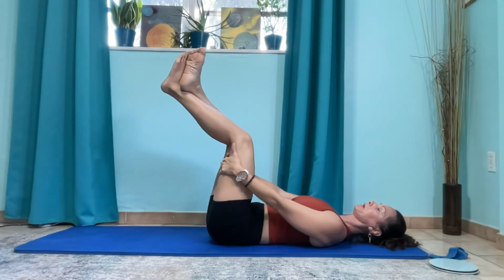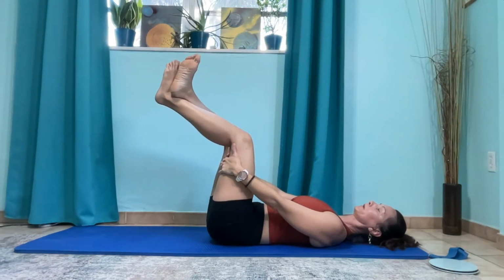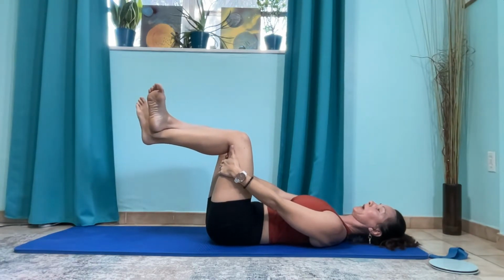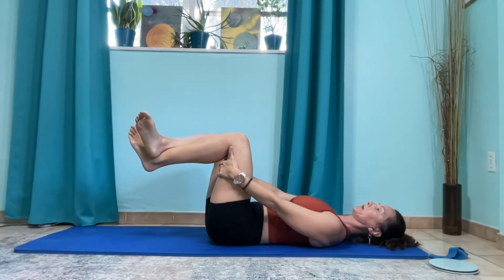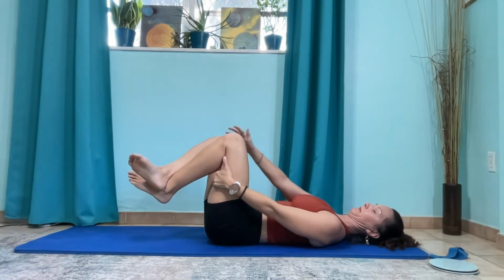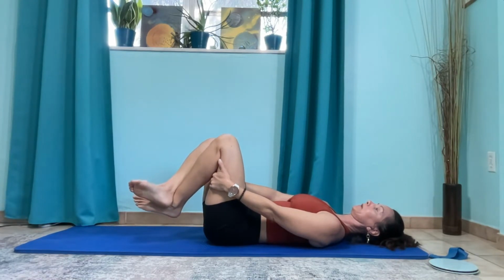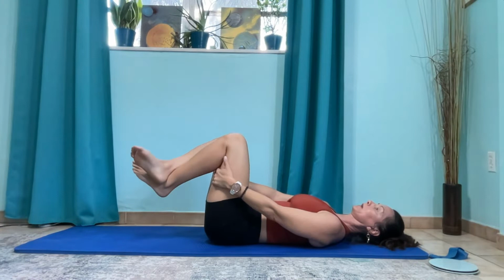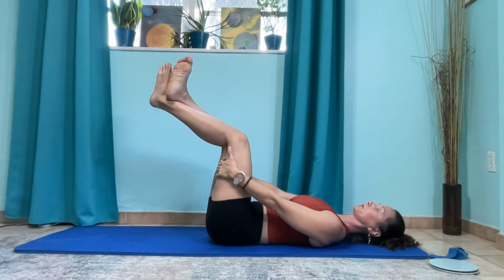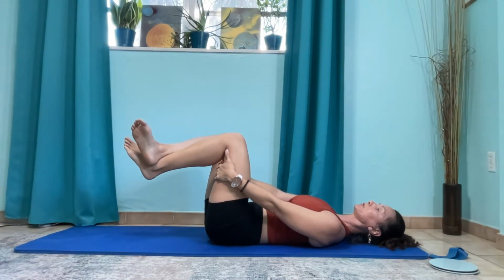Okay, last time. Now, you're going to resist the stretch. So you're playing a little tug of war. Keep some resistance, like you keep squeezing the muscle as you slowly lower the foot down, and you should feel a little bit of a stretch in here around that knee area, bottom of the thigh. Kick up and go to your full range of motion. As long as you can keep the resistance, work your range of motion.